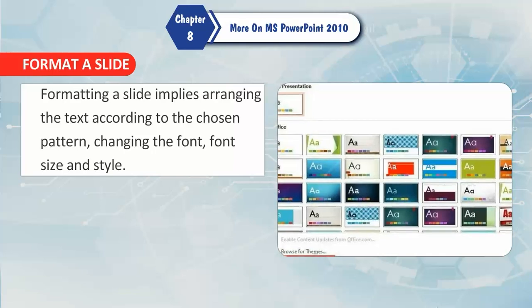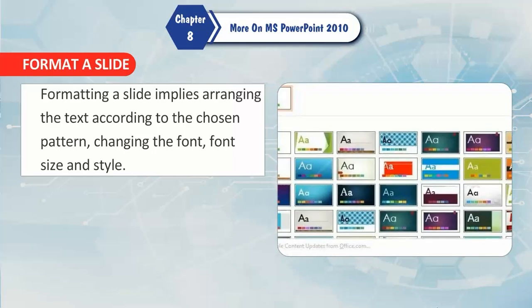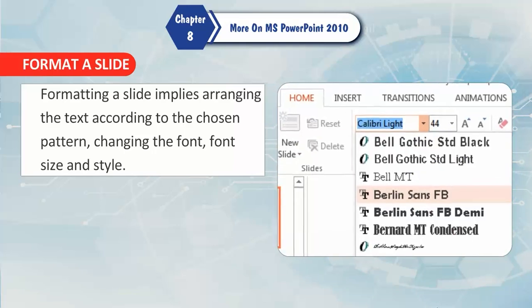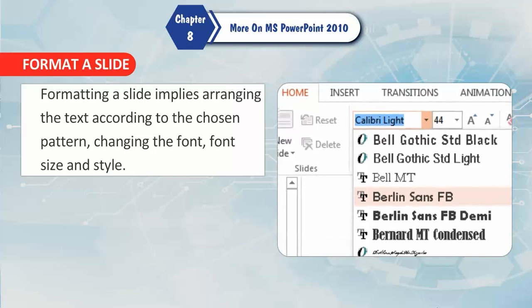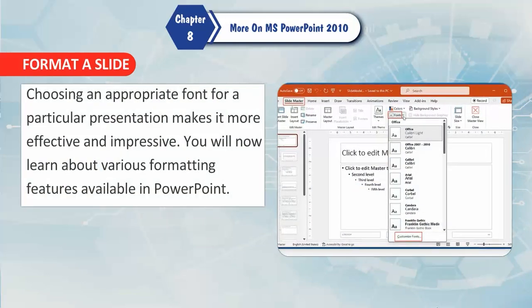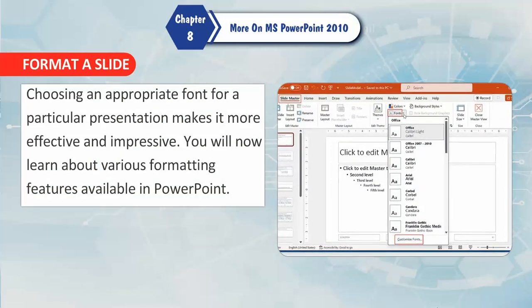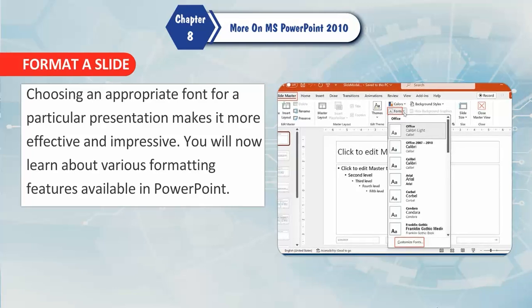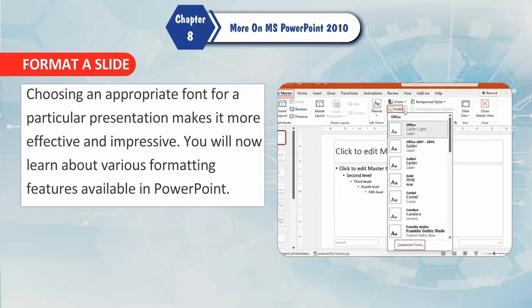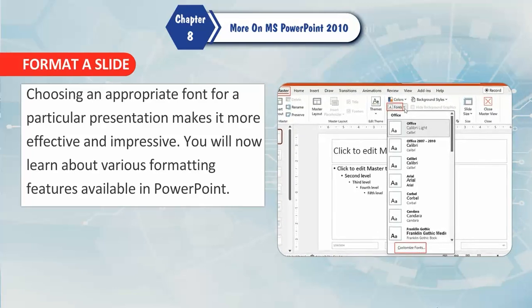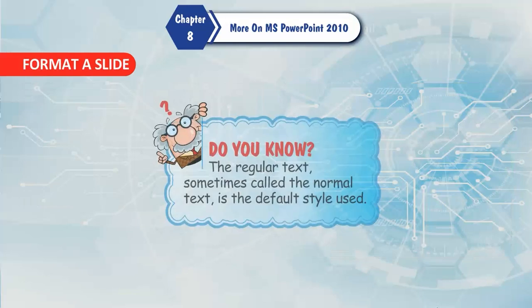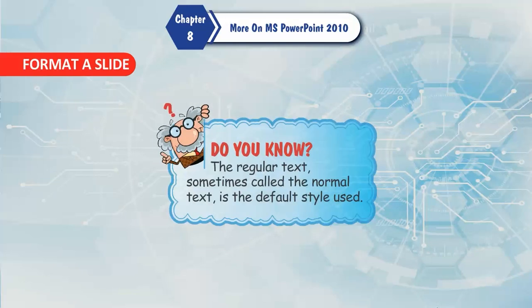Format a slide. Formatting a slide implies arranging the text according to the chosen pattern, changing the font size and style. Choosing an appropriate font for a particular presentation makes it more effective and impressive. You will now learn about various formatting features available in PowerPoint. Do you know the regular text, sometimes called the normal text, is the default style used?